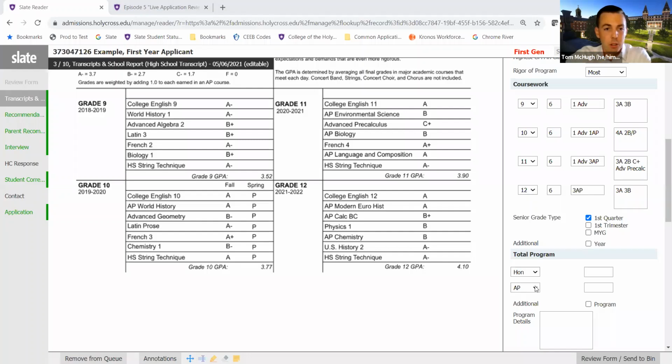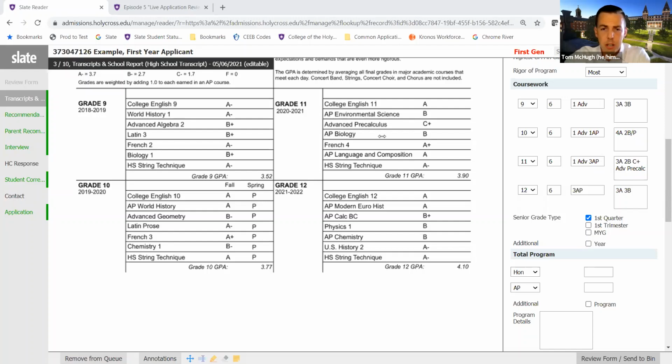And I heard from a little birdie that the poll results are in, so we'll just take a second to look at the poll results. Some thoughts on how many applications admission counselors read in a day. The majority is spot on. Yeah, 30 to 50 applications, depending on the time of year, is pretty standard. So that's during the months for us of November, December, and January, where we're doing this on a daily basis.